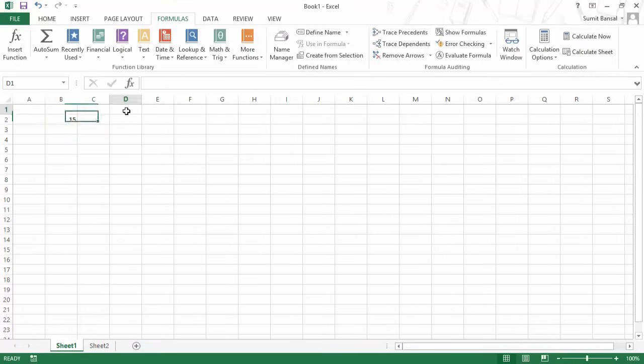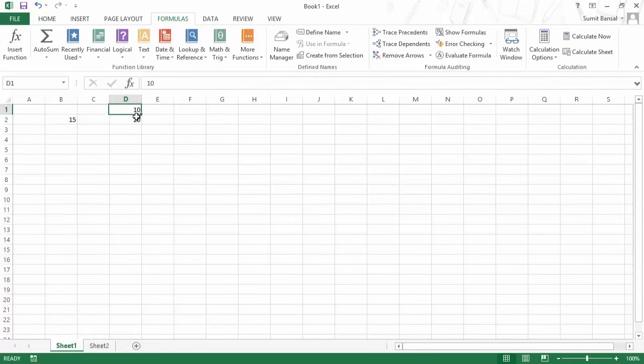Or these could be cell references. So here I have 10, here I have 20, and I go to this cell, and instead of these numbers I would use the cell references. To use the cell references, I could manually select one by one. I have D1 comma D2, and I close the bracket and hit enter. It gives me the right result. Or I can simply select it at one go, and it says D1 is to D2, and it would consider this entire range. Now when I close the bracket and hit enter, it gives me the same answer again.